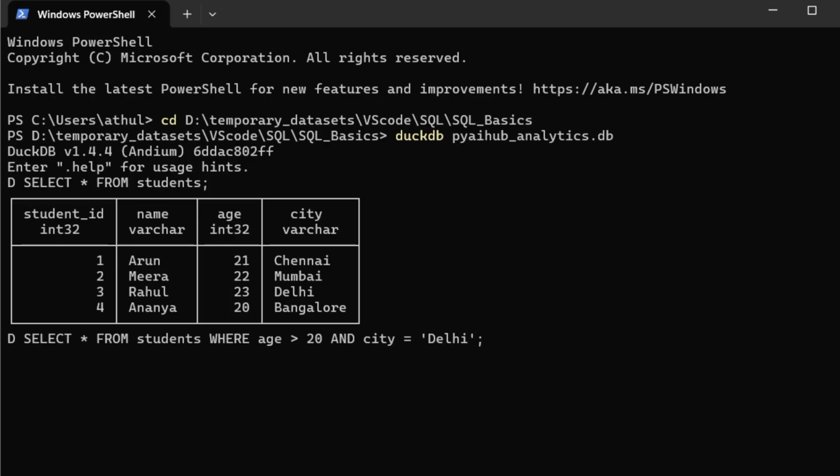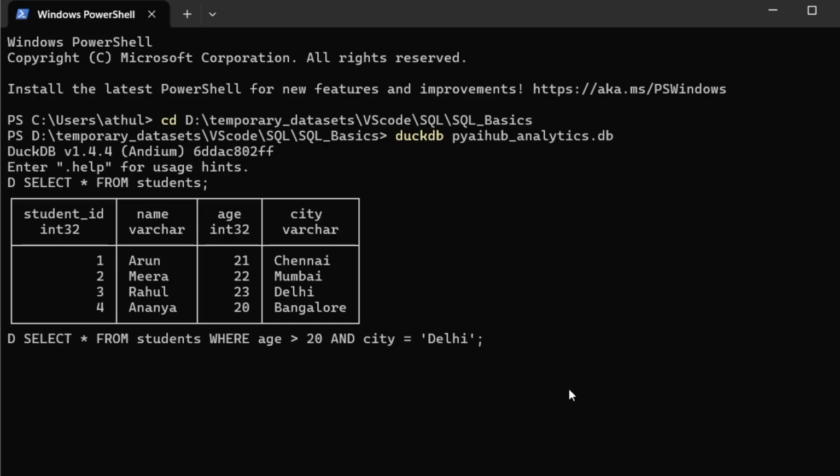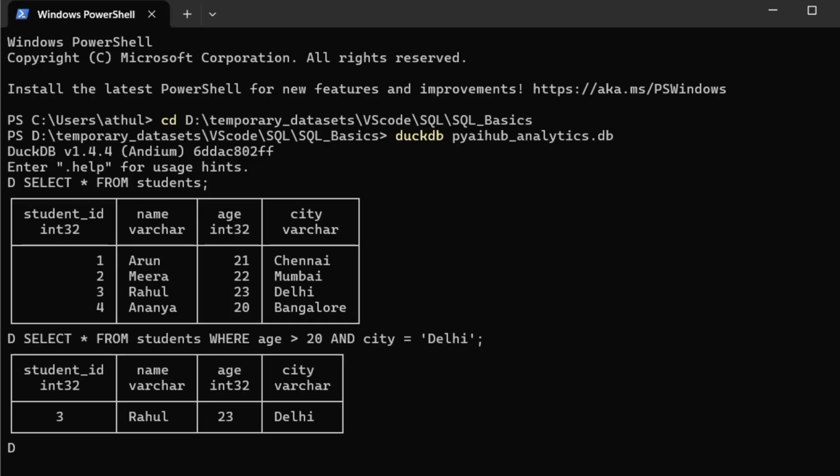So it will select all the rows and all the columns, and afterwards we place the condition. Here I placed age is greater than 20 and I added and in between, and then I placed city equal to Delhi. So it should meet both criteria.